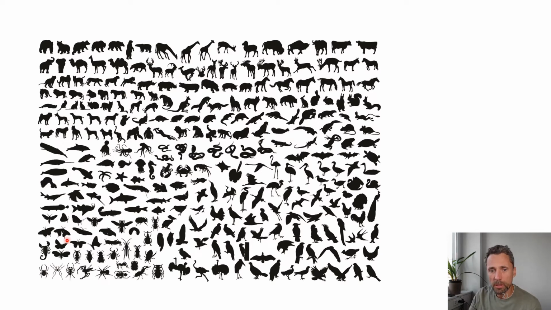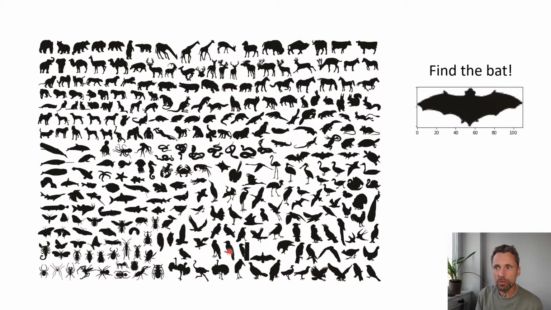For example, here in this animal picture, if I asked you to find a specific bat, you might take a while to actually find it. Let me see. I think, oh yeah, I know what it is. Here it is, yeah? But I knew before, so I don't know how long you would take.